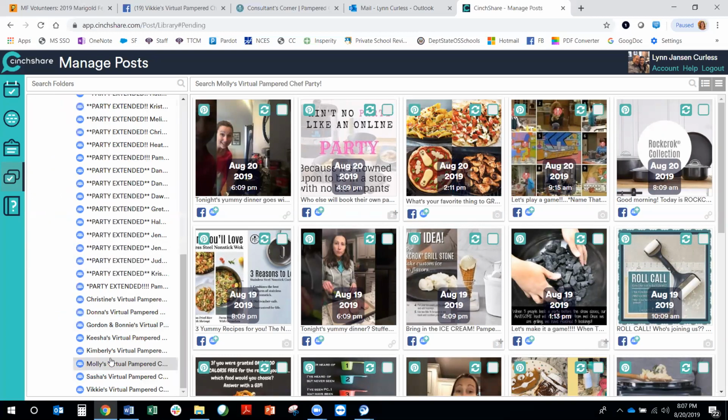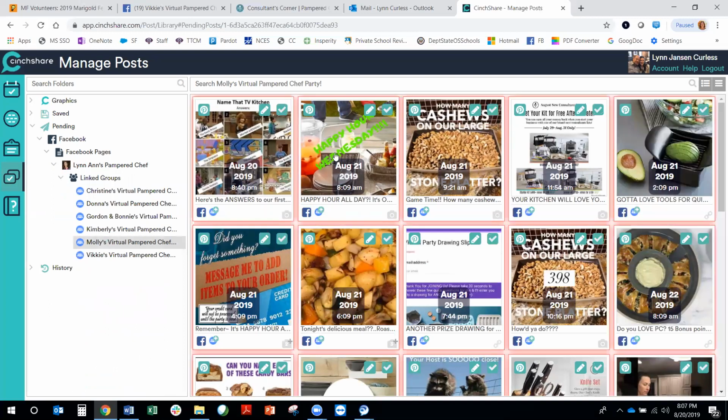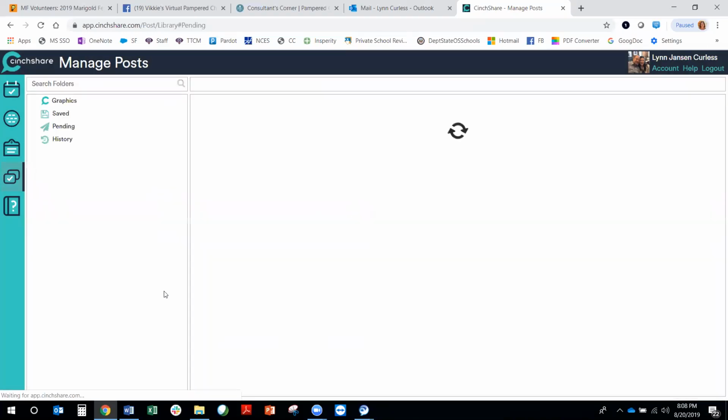So I used Molly down here, so I want to use Molly up here, because when I find and replace names and links, that's going to be important. And I'm going to select all the other posts for this party template that need to go out. And I'm going to do another batch post. This is again for Vicki as far as who it's going to. But where did I leave off? Tuesday. The next one should go at 8:40 p.m. next Tuesday. This should pick up where the other one left off. Apply the interval, schedule the batch.